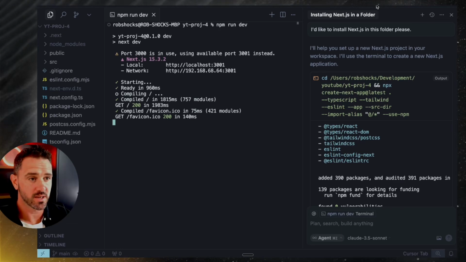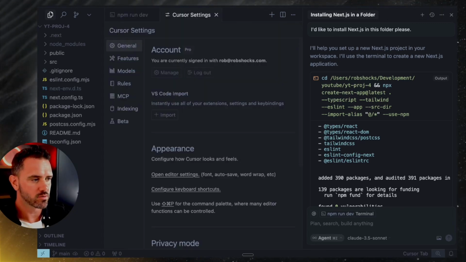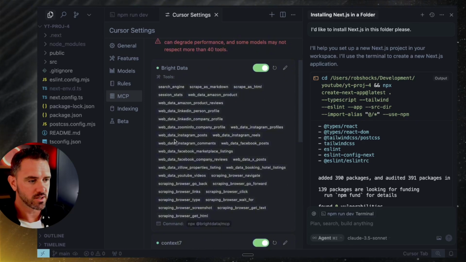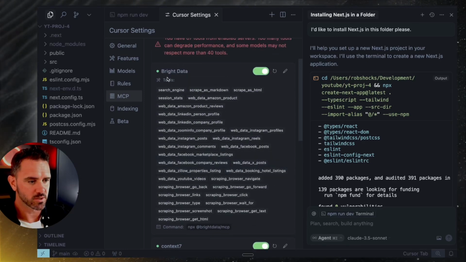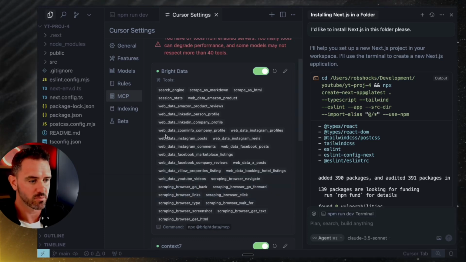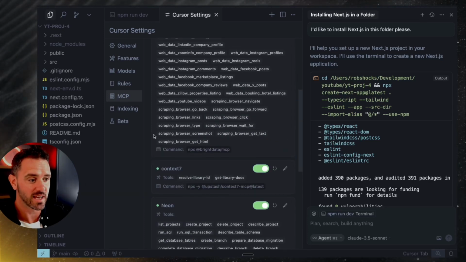So MCPs are essentially plugins for your agent so that they can use various different tools. And if you go to settings up here and you go to MCPs in Cursor, you'll have the same thing in Windsurf and even in Claude. You can see that you've got all your MCPs listed. So we have BrightData here. I'm going to show you that in terms of being able to scrape and pull content from absolutely anywhere.